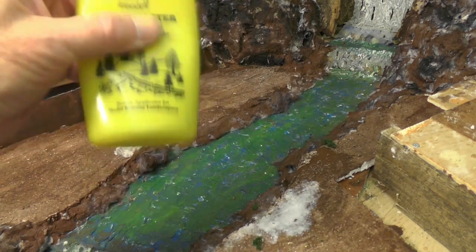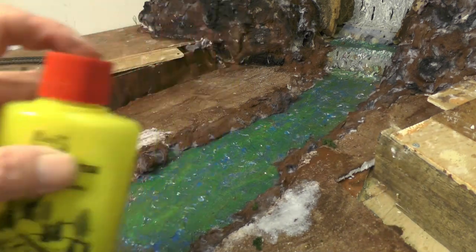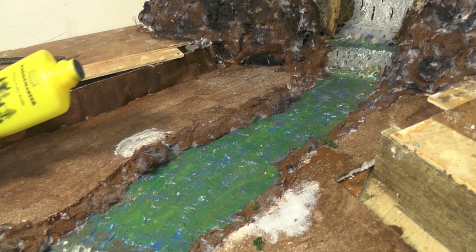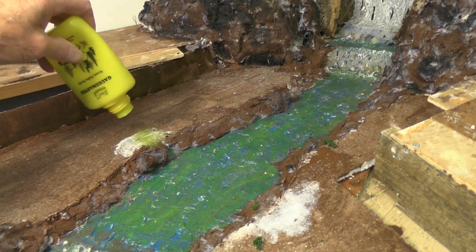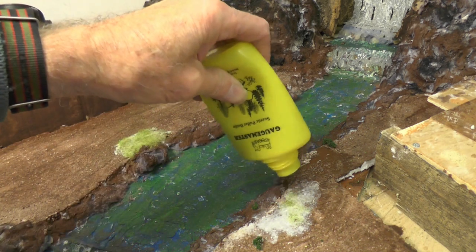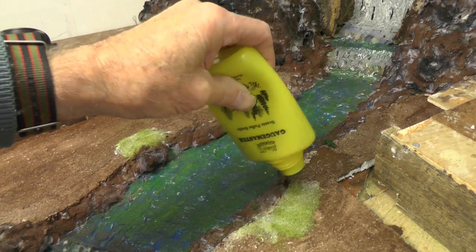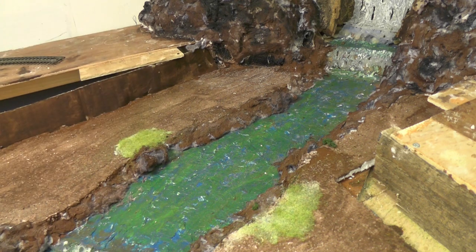Now I'm going to shake it vigorously. That's vigorously, isn't it? And I'm going to remove the red cap and puff, puff, puff, puff. Come on. Puff, puff, puff, puff, puff. There. And then puff, puff, puff, puff here. That's it on the PVA. And that's it on the bottle that comes with the kit.